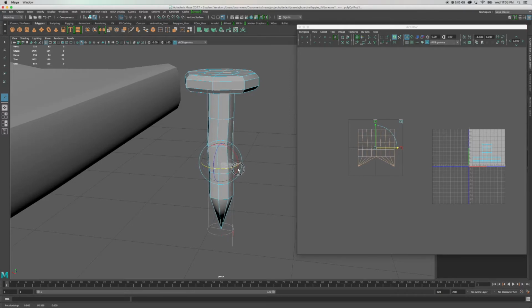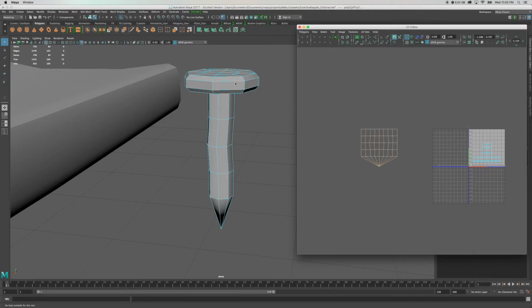As I rotate around, slowly but surely, those UVs are starting to straighten themselves out into something that seems a little bit more acceptable. Go a little bit further around, and there we go. Now we're good to go. Alright, so this is something we can work with. So I'm going to hit Q to X out of that, and now I've got my bottom.